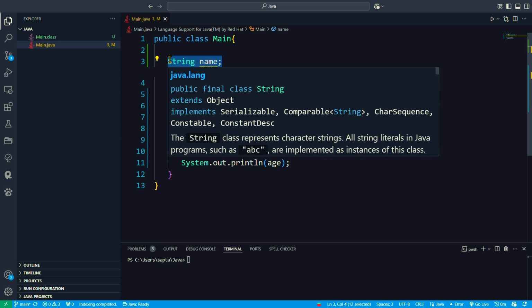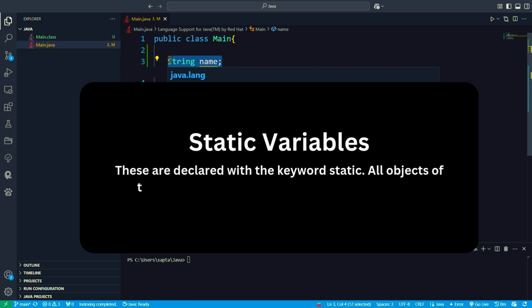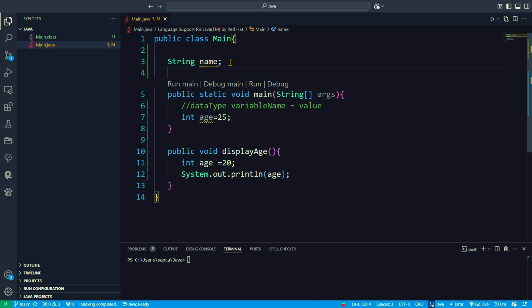And the third type is static variables. These are declared with the keyword static, and all objects of the class share the same copy of a static variable. If we declare a static variable here that is static String surname equals to Mandal.